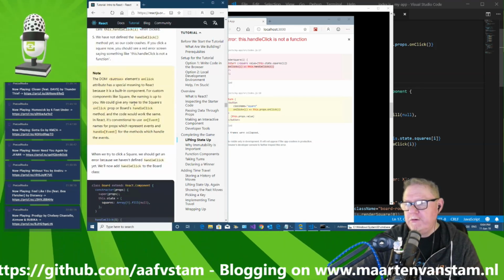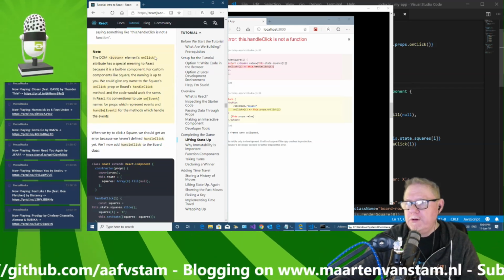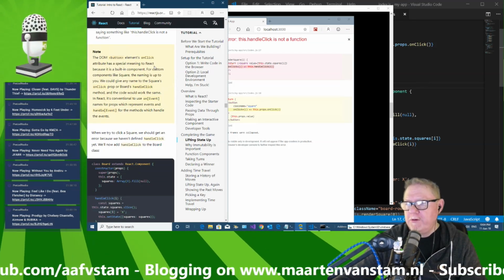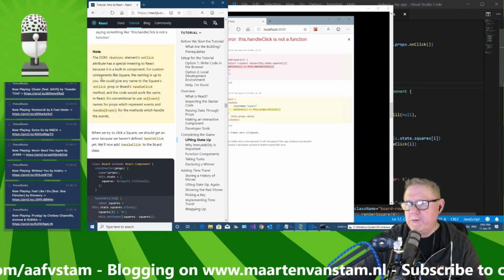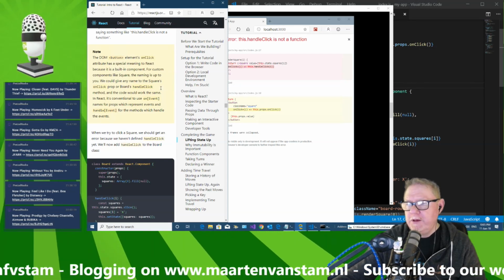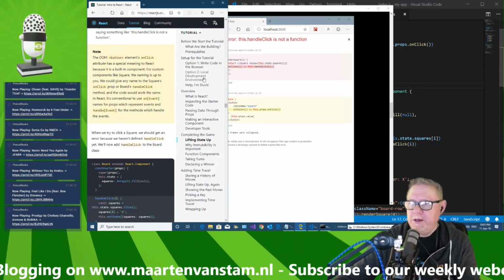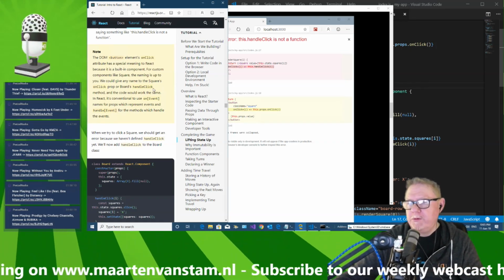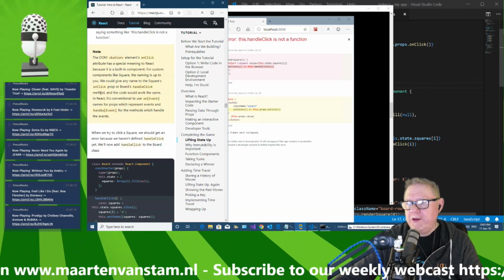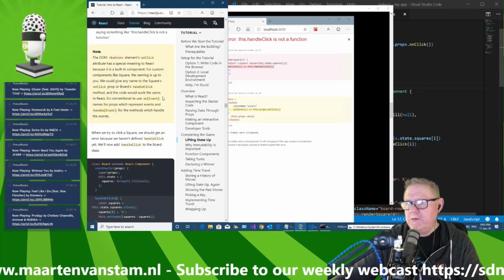The DOM button element's onClick has a special meaning to React because it's a built-in component. For a custom component like Square, the naming is up to you. We could give any name to the Square's onClick prop or the Board's handleClick method, and the code would work the same.